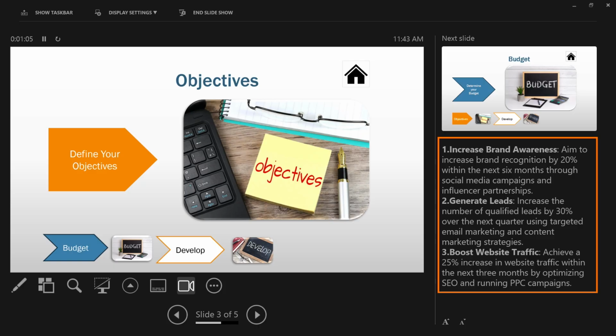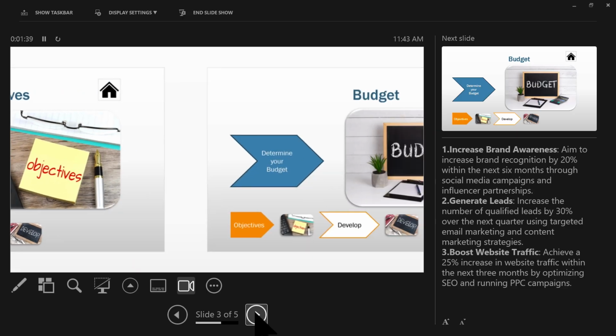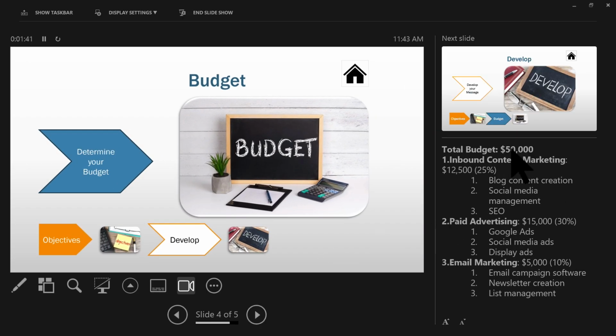So pretty cool. I'll head on over to the next one here. And here are our talking points for this particular slide. We have our budget. Now, of course, we don't want to overload the slide with this information here. So having it in the notes and being able to refer to it is a pretty nice option. If we want to, we can turn on the subtitles from here as well. And we can come on screen if we toggle our camera. So just some really nice options that we can use.